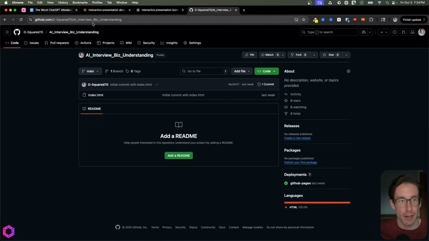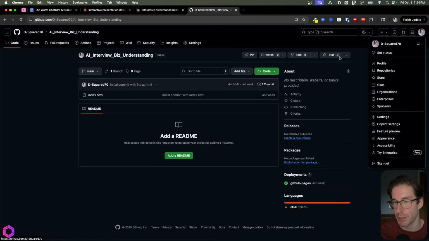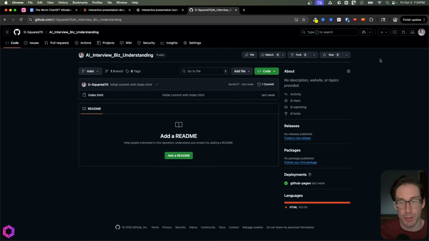So when you go to GitHub and sign in, you want to click your profile, go to repositories, and create a new repository. To do that, there will be a big green button here that says New. Once you've clicked New, you'll set up everything. You'll make the repository public, and once you've made it public, you'll just follow the instructions. And then you'll have an empty repository.